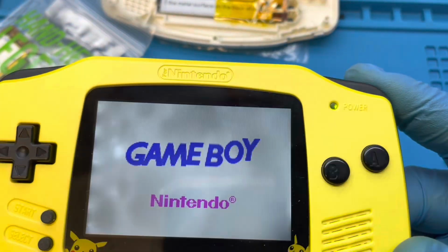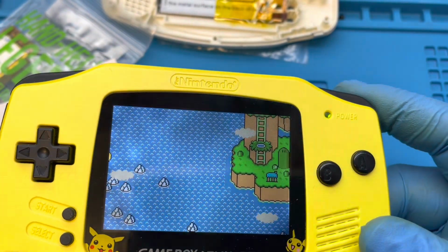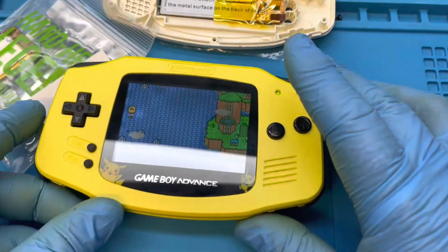Okay, here it is a week later. It looks better. Probably about as good as it's gonna get, but it still looks crappy. So I went ahead and ordered a replacement screen.